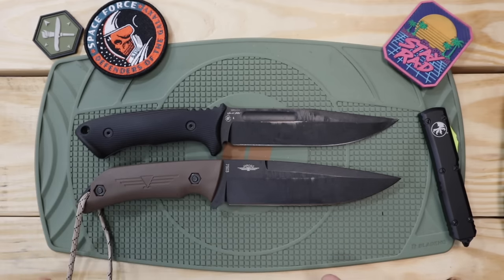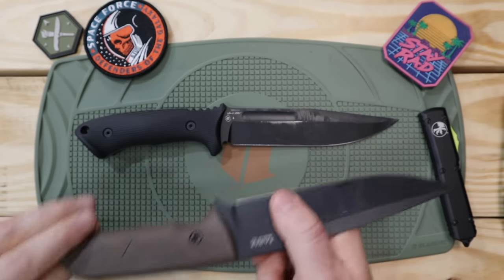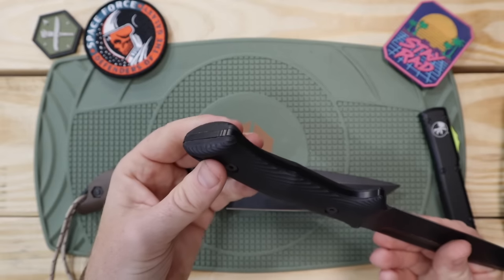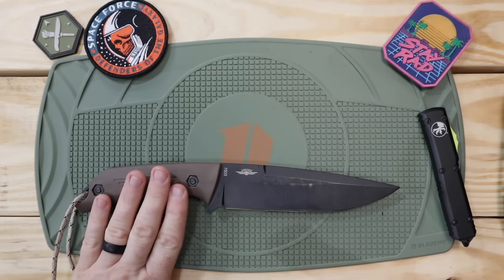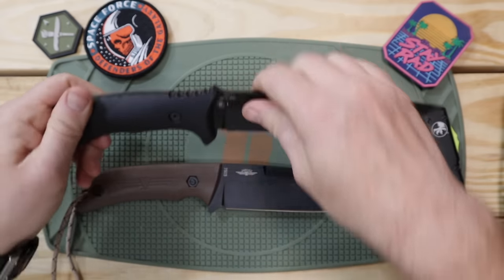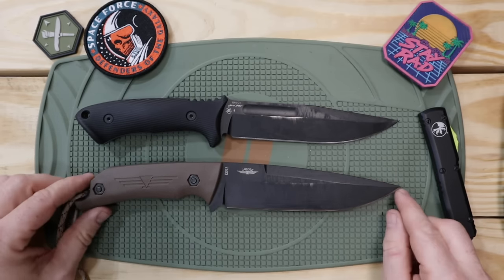On the handle, the Turok handle is fine but doesn't have any jimping anywhere — it's rounded and ergonomic, though the bolts tend to stick out just ever so slightly. It fills the hand nicely but it's just a simple polymer with not a lot of traction. You get a lot more traction points with the Spartan due to the ribbing. There's also that awesome flare — you don't even need a lanyard to chop with the Spartan. With the Turok's handle construction, it's going to fly right out of your hand without a lanyard. The jimping and flaring guard on the Spartan gives better stabbing traction and more piercing-combative capability than the Turok, which I'd argue is a little more outdoor/woods focused.